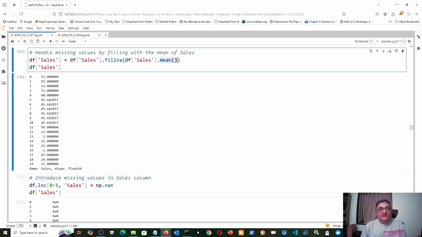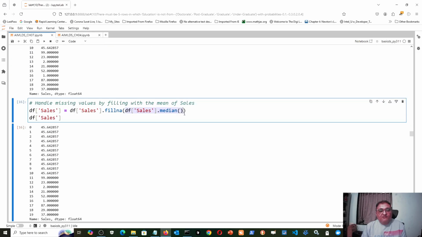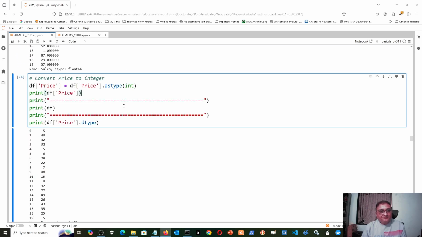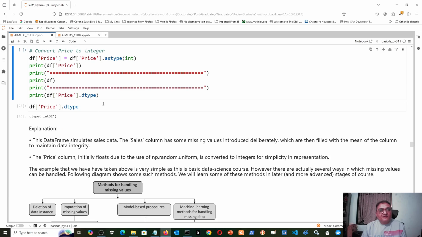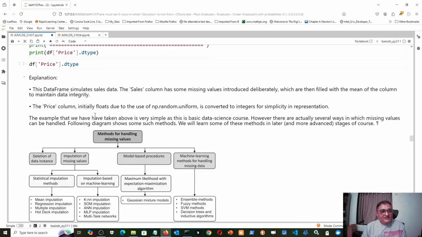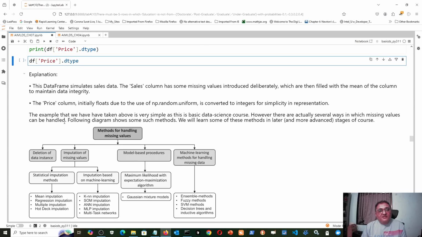So either you use the column name dot mean or the column name dot median for a numeric column, or you use the column name dot mode or the most frequent, depending upon which library you are using. I will clear all output because I want to keep the context. So clear output of all cells. Okay. So this process of replacing the none values by some other values is itself called imputation, or handling missing values.